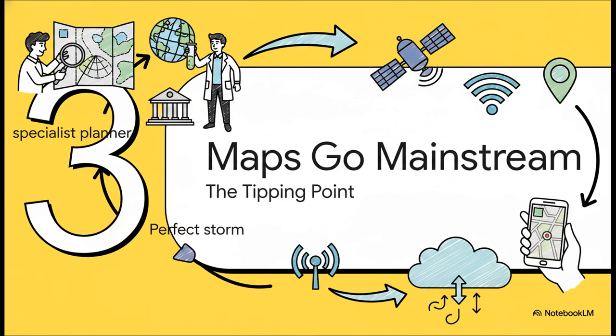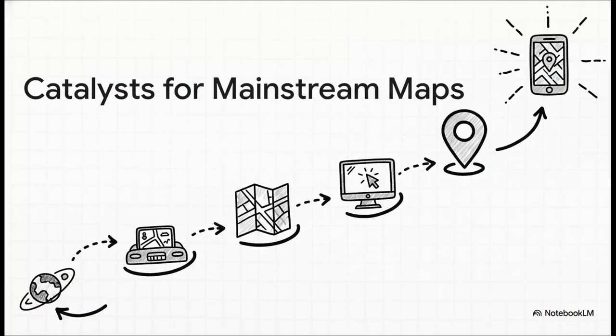But then, a perfect storm of other technologies came along and basically blasted GIS out of the lab and into everybody's hands. And this is where things just explode. You have this incredible collision of technologies. GPS satellites go up, giving us our precise location. The US Census Bureau digitizes all the nation's streets. The web becomes interactive, which lets services like Google Maps launch in 2005. And then the real game changer, 2007, the first iPhone.